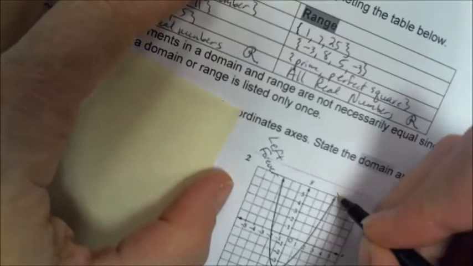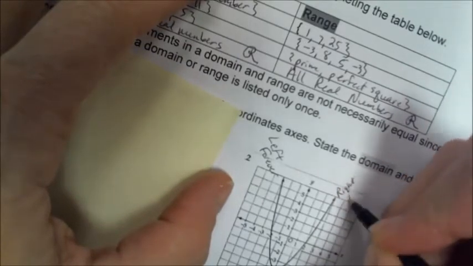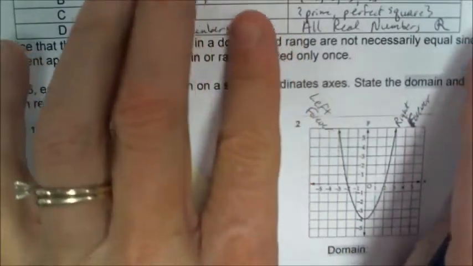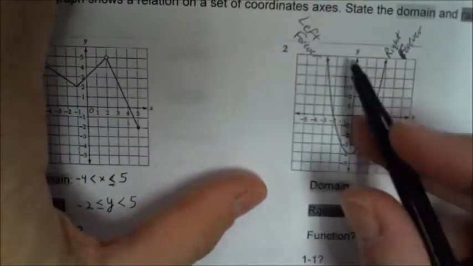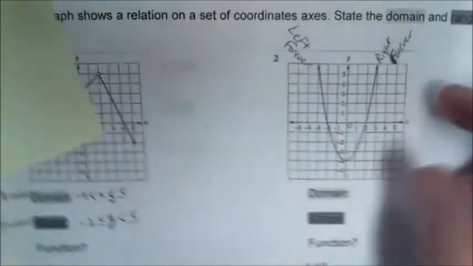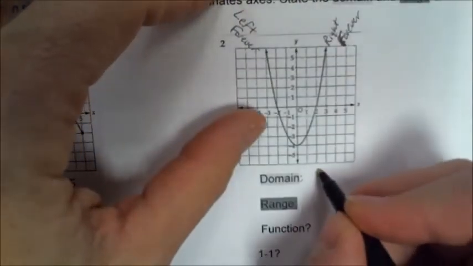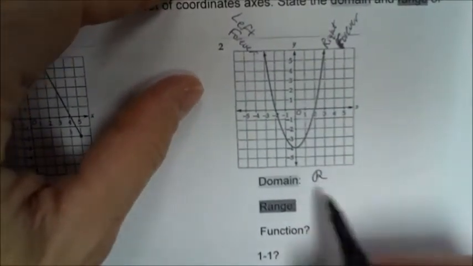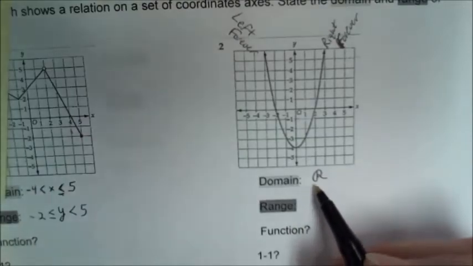And then over here, it goes to the right forever, because it just slowly goes in those left and right directions until the end of time. So whenever a graph goes left and right forever, you really can't put your pencil on the paper and say, oh, it stops there, because it doesn't stop. The previous graph stopped. This graph doesn't stop. So the domain is all real numbers. Here's my fancy R. I'm not going to waste my time writing out all real numbers when I can just abbreviate it with that R.